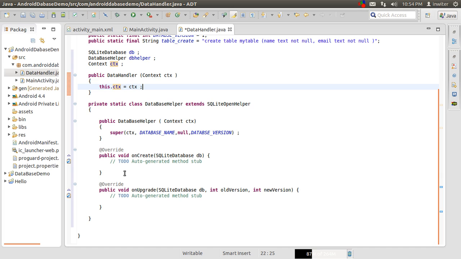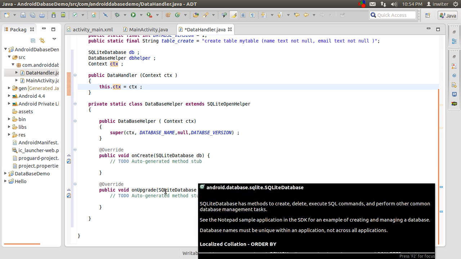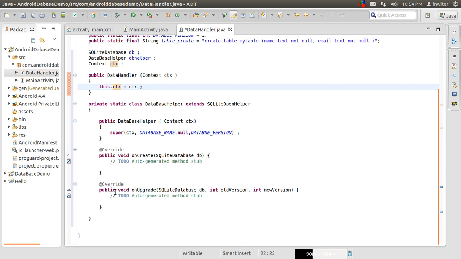Now we have to create a database table. There may be a use case where the database already exists if we run this program a second time, that's why first we have to drop the table if it exists. For that we have to use this upgrade method.